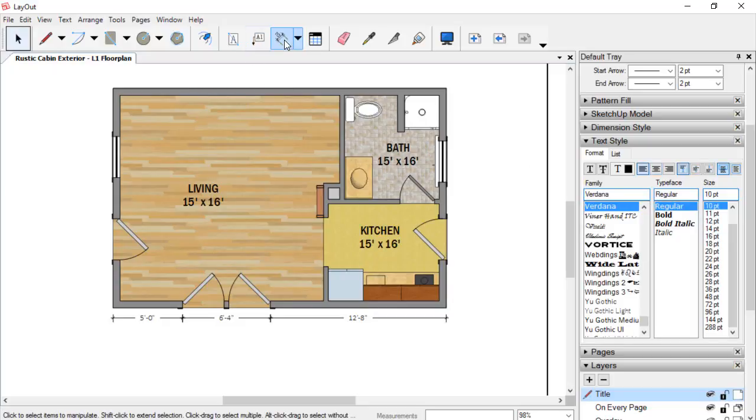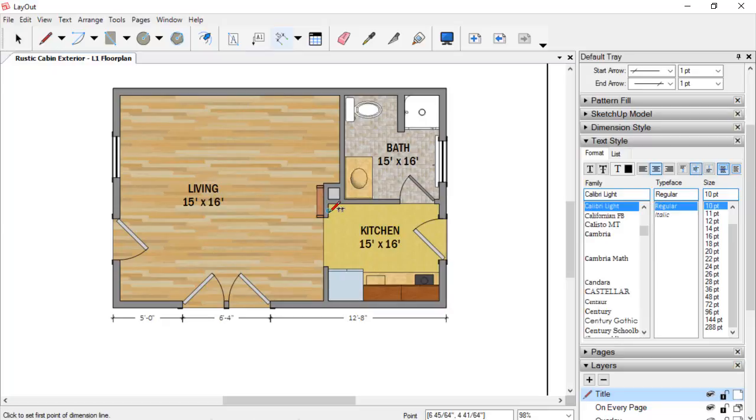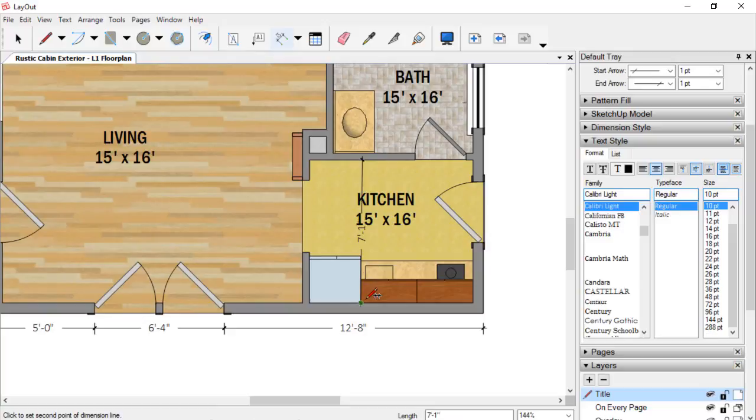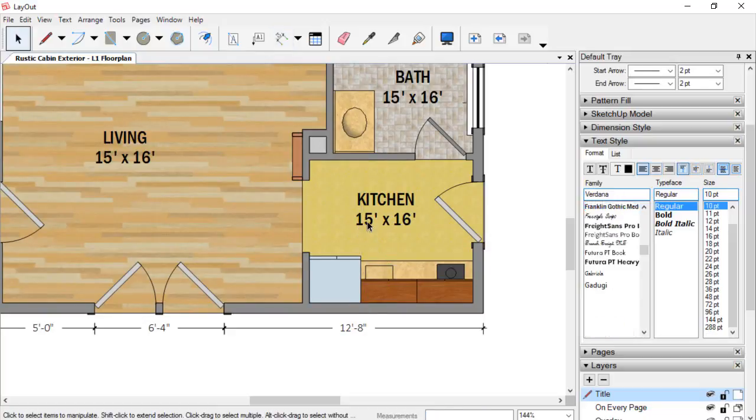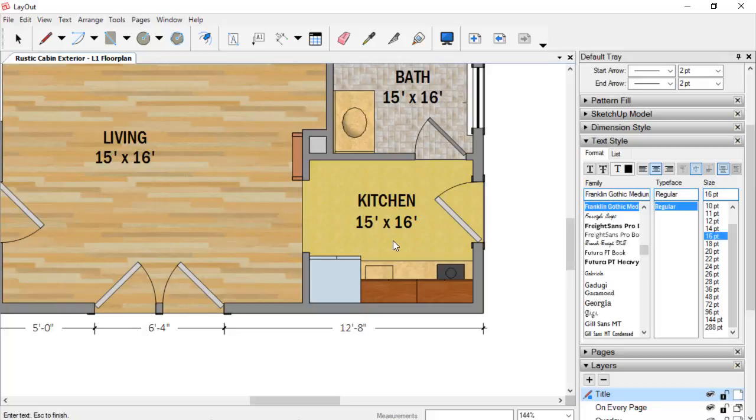And let's get some quick dimensions here. So see what the kitchen is. So it's 8 feet in this direction, and it's 7'1". So we'll call it 8 by 7. So 8 feet by 7 feet.